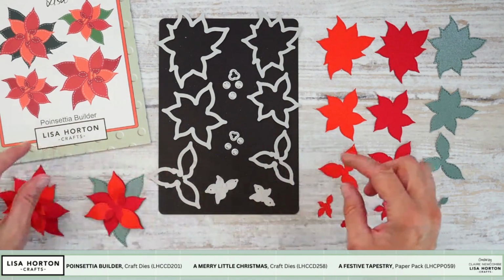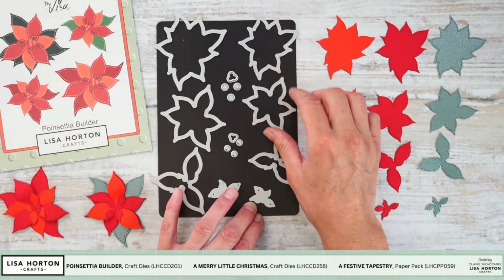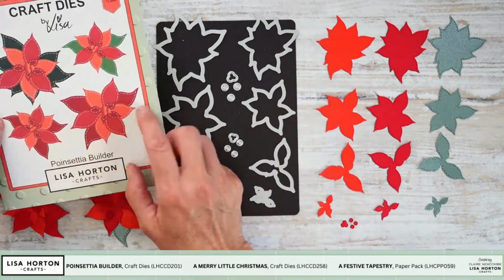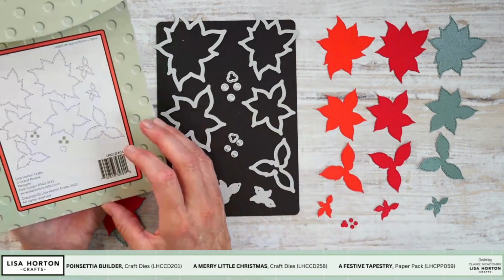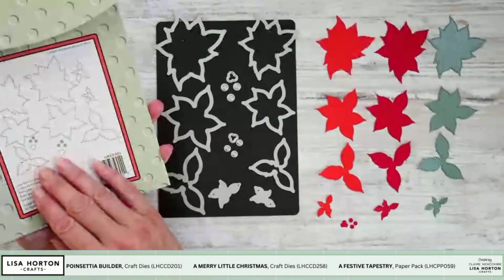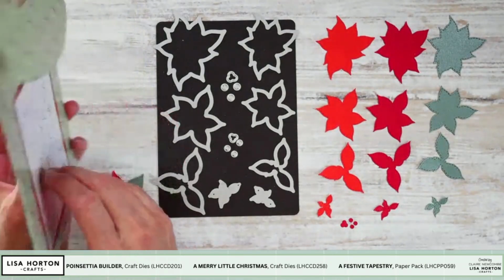Now, what I've done, I've organised the dies here so I can actually break it down for you, just to clarify and make it a bit clearer as to how these flowers go together, because you can see from the packaging there's various different formats, different ways you can put these together. And if you turn the packaging around, it will also itemize for you the actual dies that you have, the 12 dies. So if you want to keep track of the dies and when you pack them all away, make sure you have everything, then you'll be able to refer to the back of the packaging here.